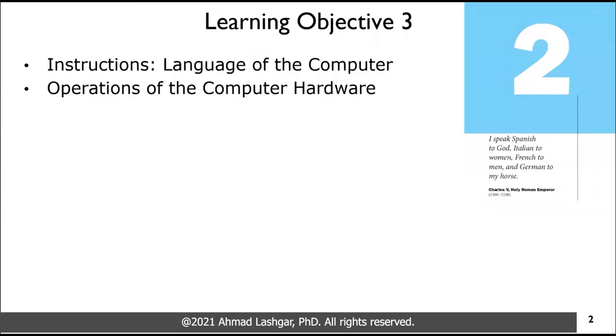In Learning Objective 3, we start a new chapter called Instructions, Language of the Computer. This is relatively a long chapter introducing the language of the computer. We will learn a new programming language that is very close to the language of machine. And this learning objective kicks off by overviewing operations of the computer hardware.